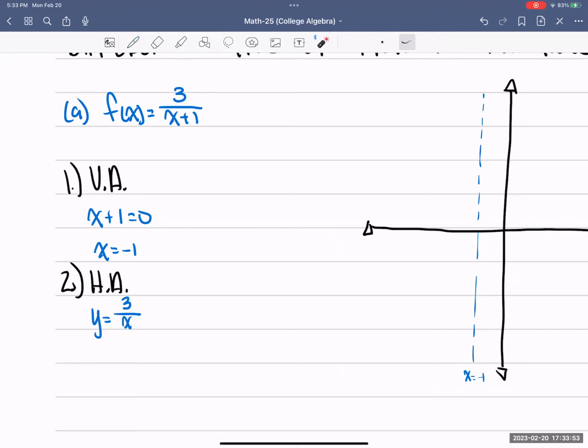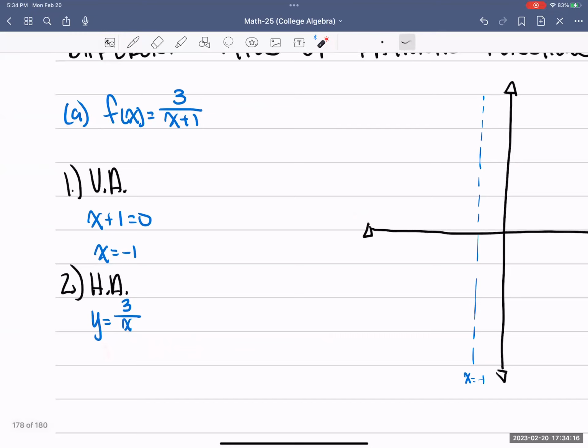Notice here, 3 isn't going to change in value, but what does change is the denominator. As we plug really big numbers in here, let's look at -6. So 3 over -6, we end up with -1/2. Let's go a little bit further and say 3 over -10. That's -0.3, so a little bit smaller. So our y-value is getting a little bit closer to 0.